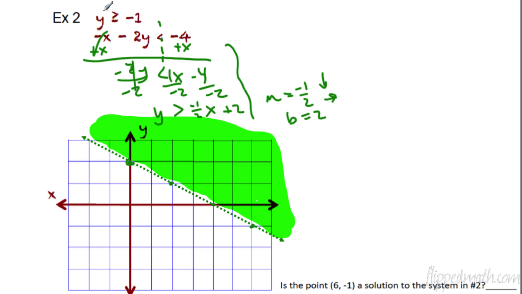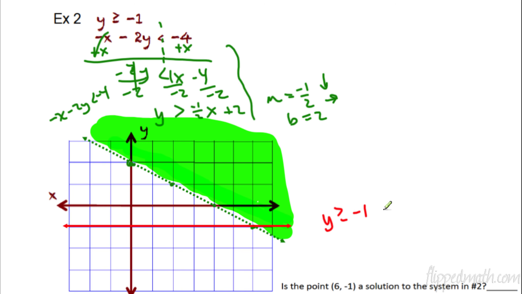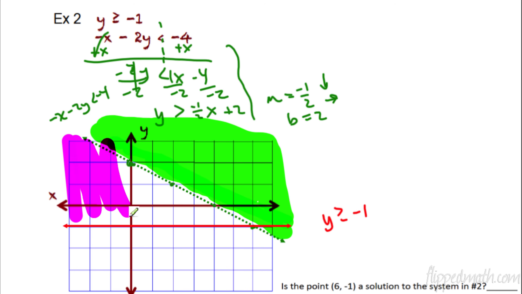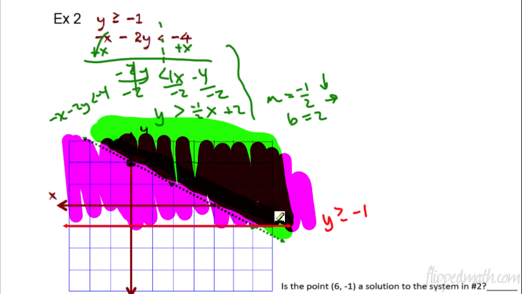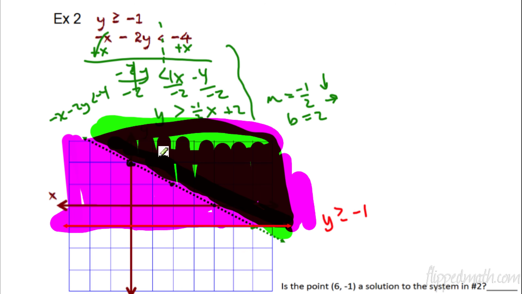The other inequality, which we haven't shaded yet: y is greater than or equal to negative 1. Think of the line y equals negative 1 — that's a horizontal line. Y equals — go horizontally, it's opposite of the y-axis. So we're going to put a line right there. Is it solid? Yes, it is because it's equal to as well. So we include a label: y is greater than or equal to negative 1. It's greater than, so shade on top. We're going to shade the top here, and on screen where it's shaded twice, it turns black. If you can see correctly, we have a green part and then the black part, which is shaded twice.